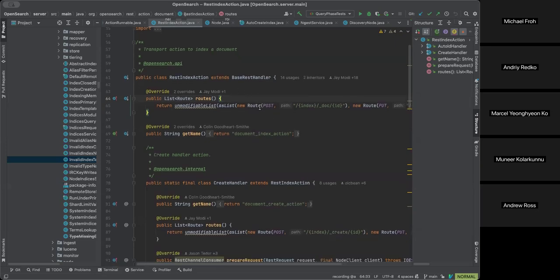Just to jump in here, why are there three ways to do the same thing? Well, indexing and deleting obviously aren't the same thing. One is creating a document, one's removing a document. The bulk operation is the somewhat more efficient way of saying, hey, here's a bunch of stuff. So instead of sending one HTTP request per operation, you say, here's one HTTP request, I'm going to send you, I don't know, 5,000 operations.